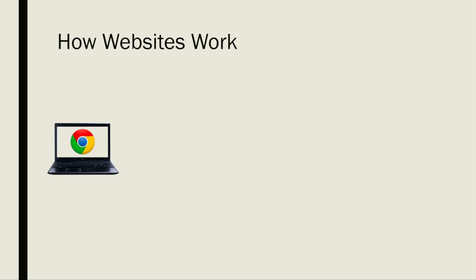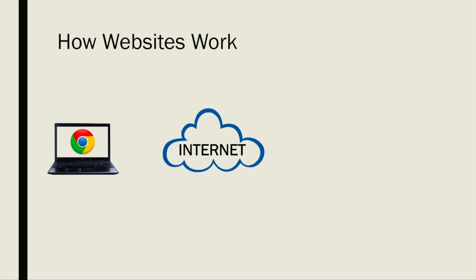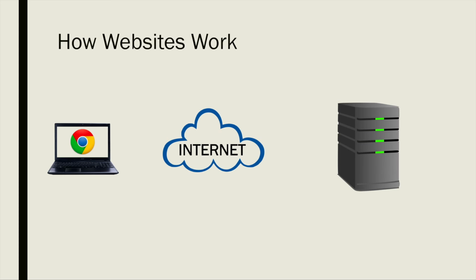Alright, so basically, how do websites work? We have a general browser. In this case, I'm going to use Chrome, just as an example. Part of the website internet network system is, of course, we have the internet. I'm not going to go into fine details behind that because that can be a whole entire class on its own. But then at the end, we have our web server, and the web server itself is going to do a lot of things. But first, what needs to happen? We need to make a request from our computer or device to the internet to find a website.